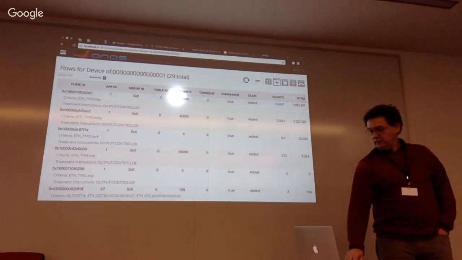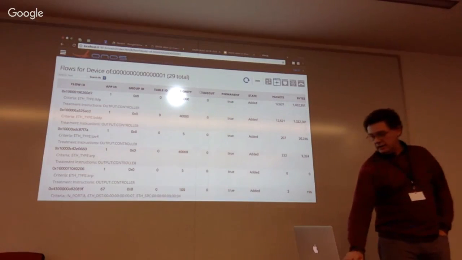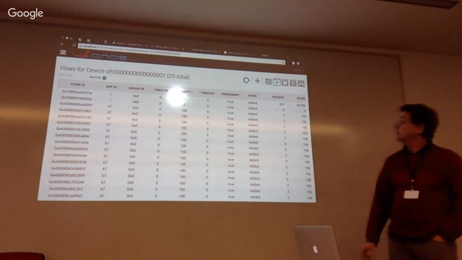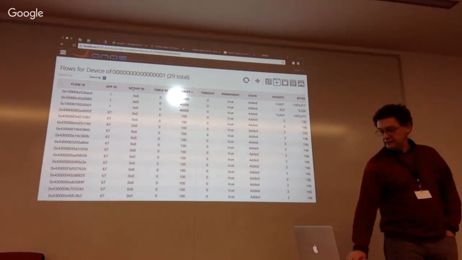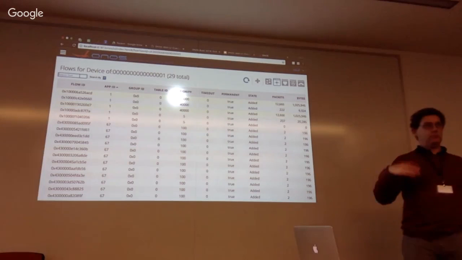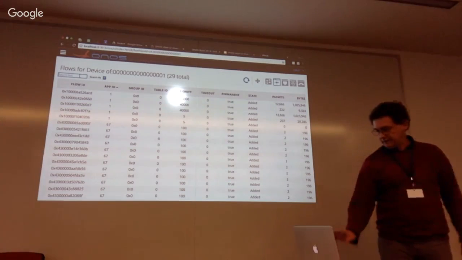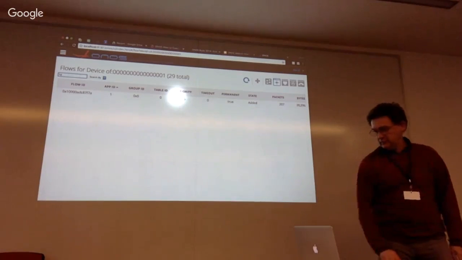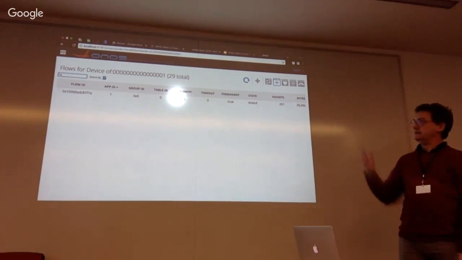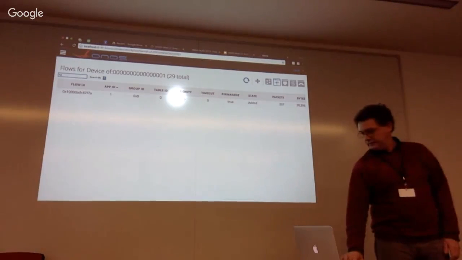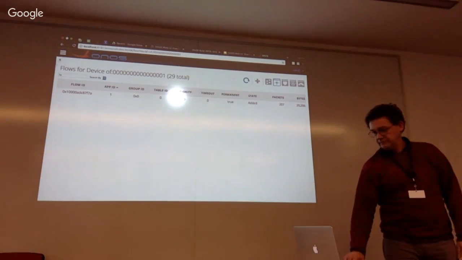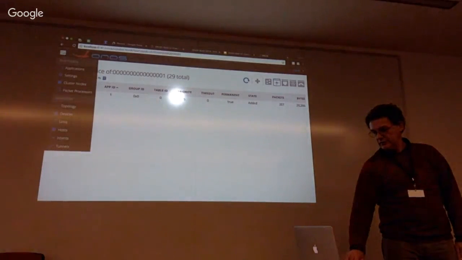So as with all of the table views, these tables are sortable. So you can just tap on the header there, and this particular view and others, as we add to them, also have a search box, so you can look for a filter by some text to find specific rows and so on. So this is a very, very quick tour of the UI, because I actually want to show you the architecture.